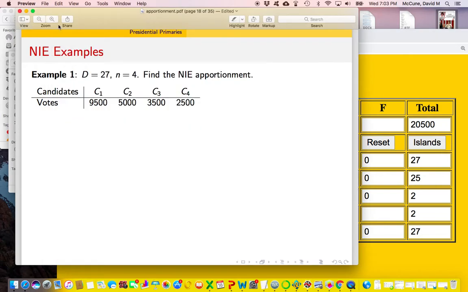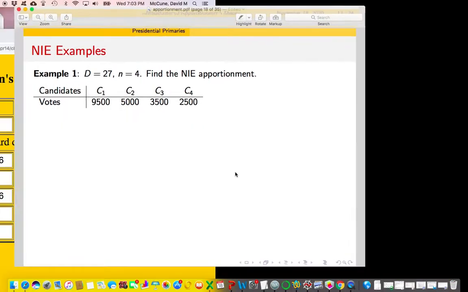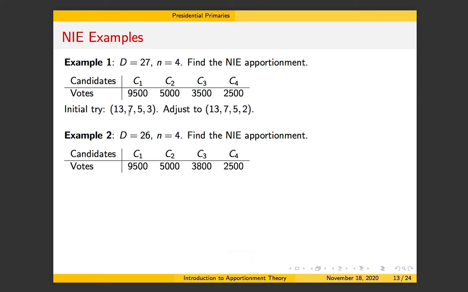Okay, so if you do that, you try to hand out 13, 7, 5, 3. If you add that up, you get 28 delegates. Right? If you hand 13 to C1, 7 to C2, and so on, you've now handed out 28 delegates. So you have to now deal with that overallocation, and you do it by punishing the last place candidate. So you take one away from them. So now you do have indeed 27, and you got it by punishing the last place candidate. You say to them, you're a loser, man. If you wanted more delegates, you shouldn't have come in last. If you didn't want to be punished like this, try not coming in last.